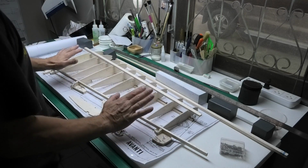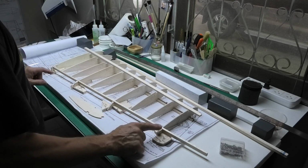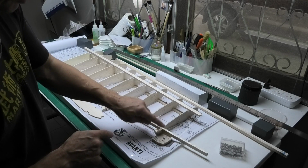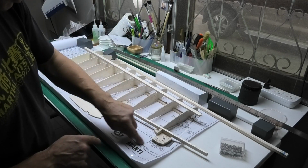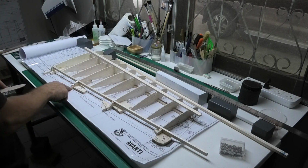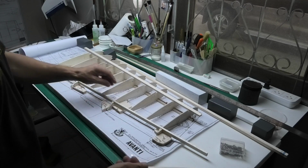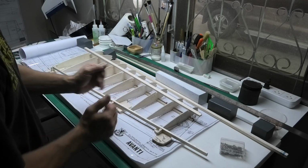As I said, I've spent a long time trying to sort this out to make sure that everything is right. First thing I did was to put the jigs in place, the 4 jigs, and once they're in place it actually hides the location of the rib. At the front end here you can see it's fine because there's no jig, but at the back you can't. So I've drawn lines on the plan just to show where that would follow through, so I can get the alignment correct. Obviously if they're too much either way, then it alters the taper of the wing.